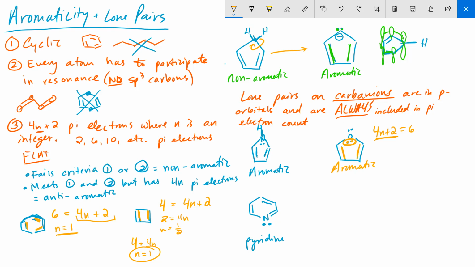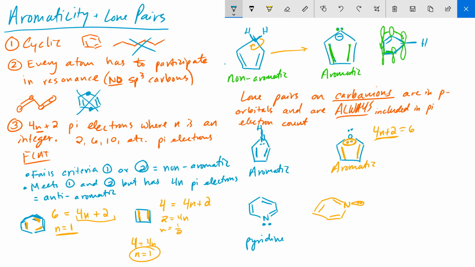What this nitrogen is going to do is dictated by the fact that it's already involved in a double bond. It already has electrons in a p orbital. That's how it's able to make this double bond. So what it's going to do is similar to what we've seen in our other molecules. It's going to throw the lone pair into an sp2 orbital, keeping itself trigonal planar, because remember, it already has a pi bond here. It already has pi electrons. So it's not going to use its lone pair in aromaticity, because using its lone pair in the aromatic ring would hurt the aromaticity.